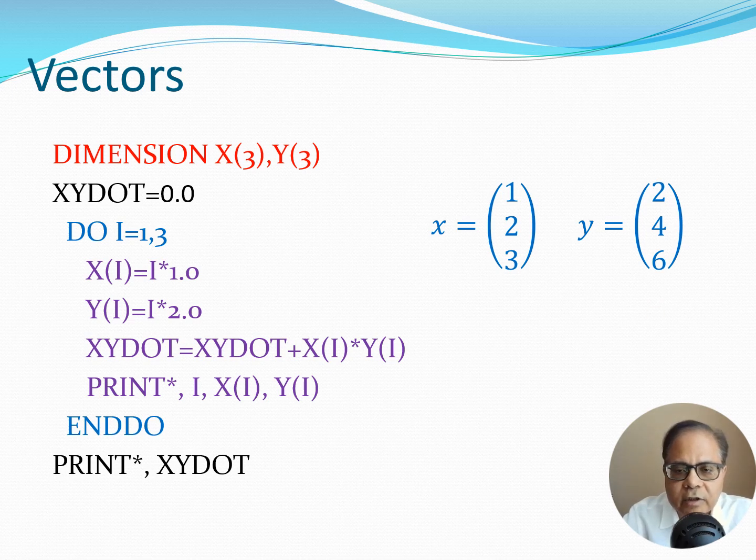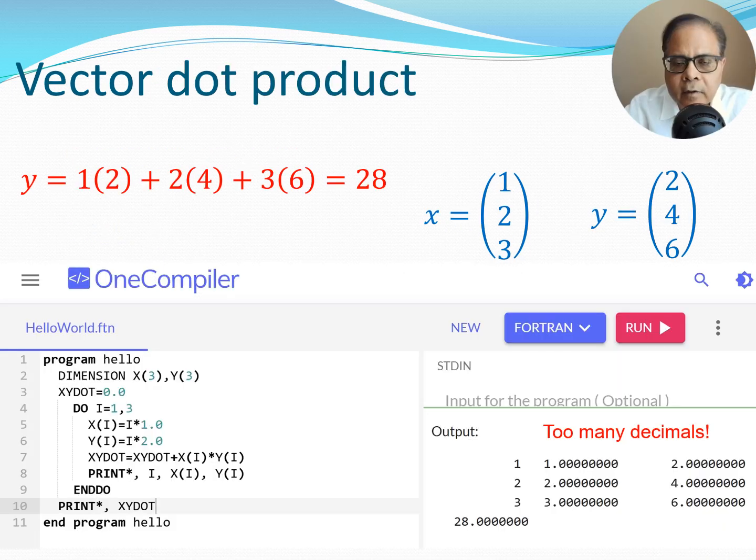So let's check this out in the compiler. So here I have put this in the compiler, and here the output has come. So essentially it has printed out the value of x here, that's the first vector 1, 2, 3, and the value of y here, that's the second vector 2, 4, 6. So you see x and y were mentioned here in the print statement. Now it's also printed out the value for the dot product, and you can calculate the dot product as 1 into 2 plus 2 into 4 plus 3 into 6. So that's going to give us 28, and 28 is what I have obtained here.